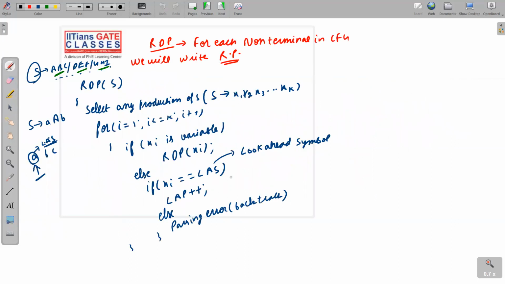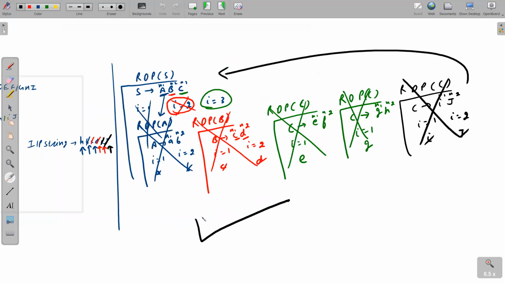Actually, I have not written the program very precisely, so please do not say, sir, where is parsing success and so on. I have just given you a small idea about how exactly RDP is working. We are not concerned with writing programs, we are just concerned with the working. So I have just roughly explained the working. So the answer will be yes, it is parsing success, because everything is over properly.